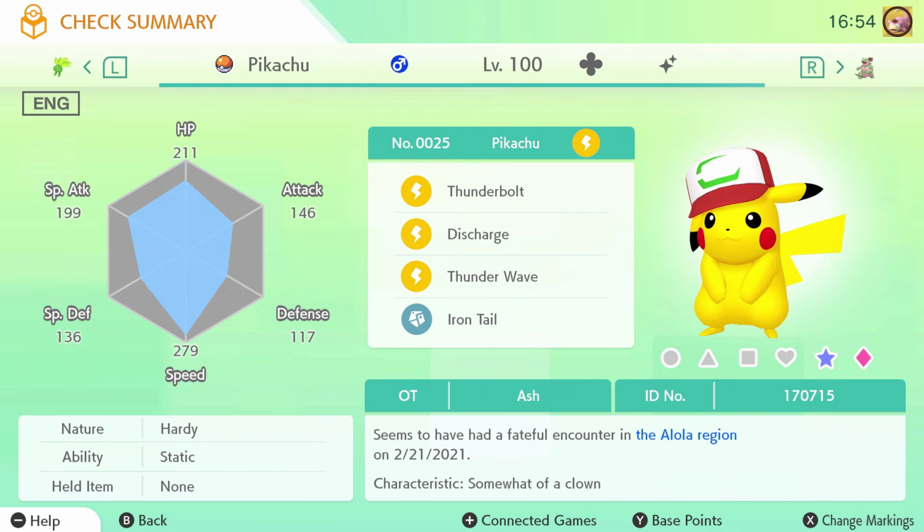They never coded a model for it. They never coded a sprite for it, but it does show up in all the dexes and everything as a shiny, which is pretty cool. It also sparkles. It is a shiny Pikachu. It just doesn't look like one. It's really crazy. It's such an interesting shiny hunt.